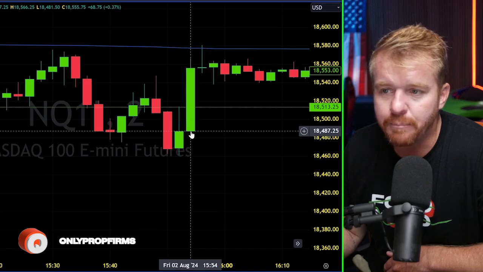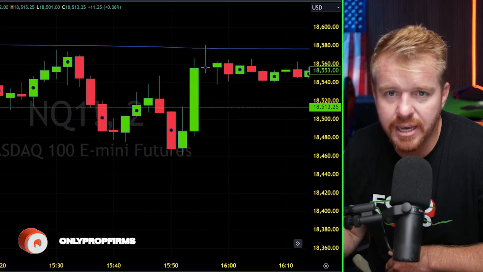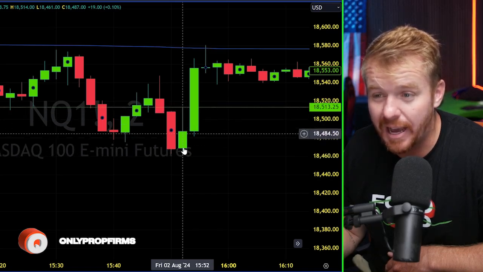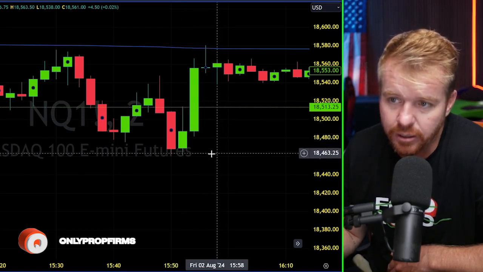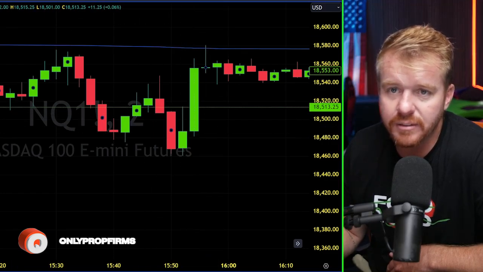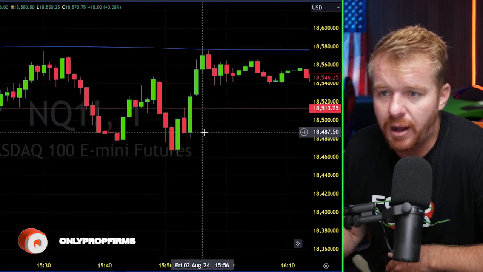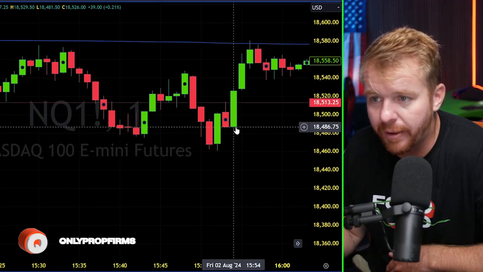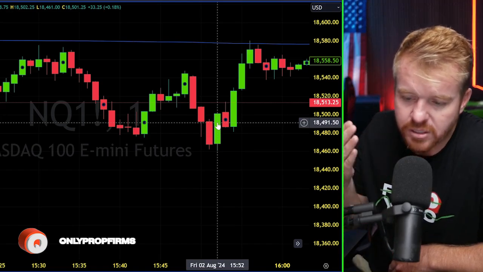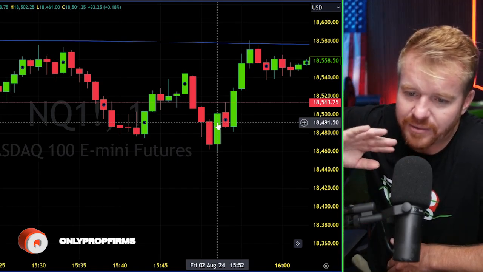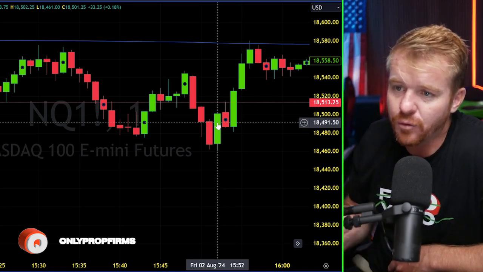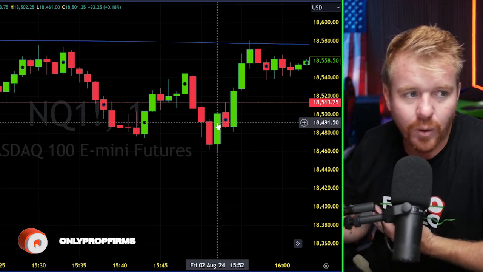If you can get a better entry for your risk reward, like let's say here, this candle breaks out 513, but you've got to risk all the way down here. That's just too much risk. You can't take that trade because you don't have a proper spot. If you look at the 1 minute chart, maybe it's a little bit better. Maybe you're risking down there, but still not in line. Sometimes setups will form, but the risk reward's not in line. So you either have to size down to a very small size, or you just have to wait for a better entry. There's nothing wrong with waiting for a better entry.